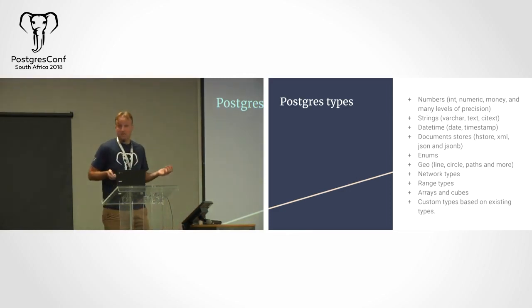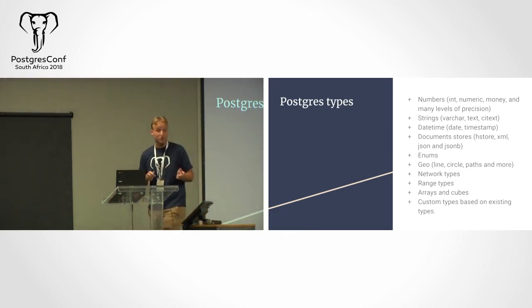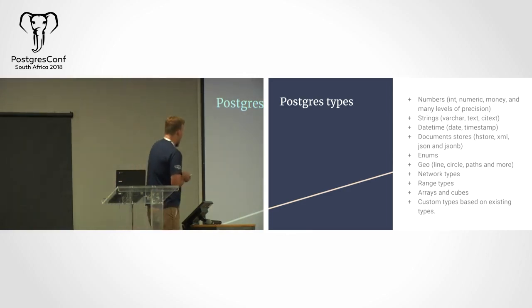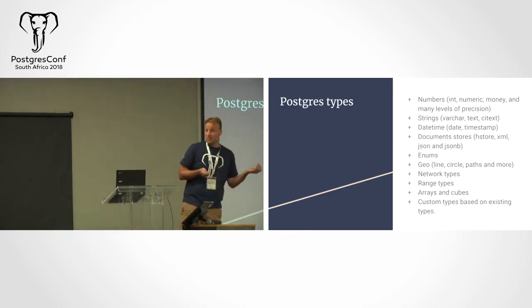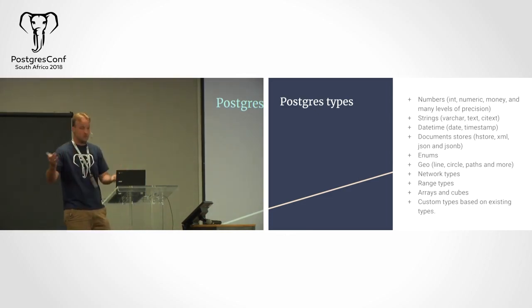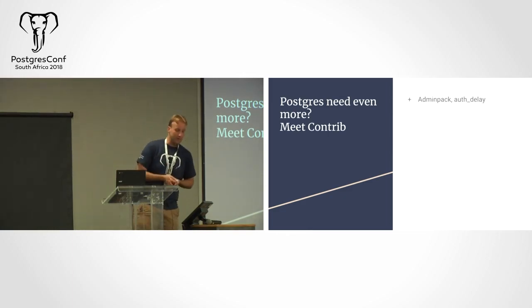And then you've got arrays. If any of you have used an array, it is a document store on its own. Until you found out about JSONB, you were probably using arrays. We were. And cubes, which I'm assuming none of you will actually know, but it's basically arrays on steroids. And then you can actually build your own custom types. You can very quickly define a type. You can base it on JSONB, put some constraints on it. Very, very, very nice. Extendable, wonderful DB.